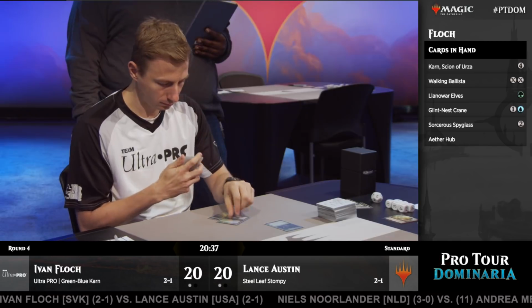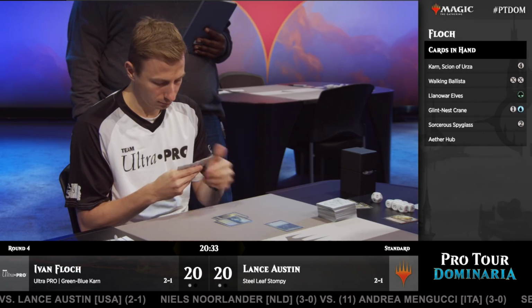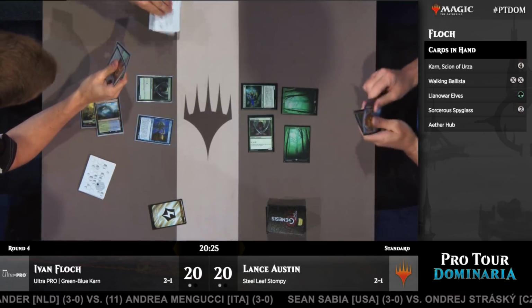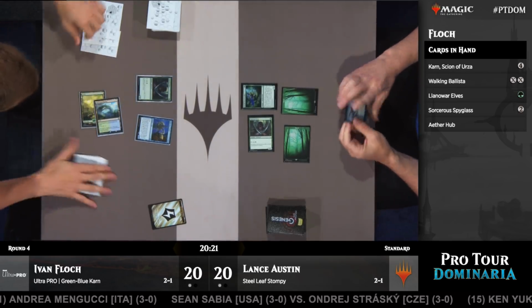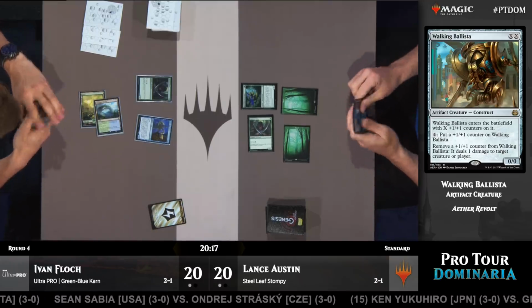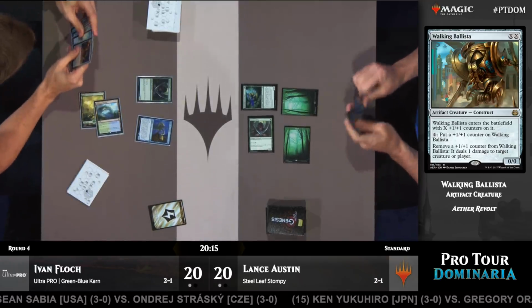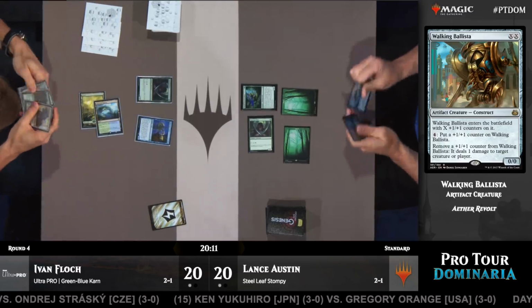Now, Ivan, plenty of options available to him here. In principle, he could even be looking at a Walking Ballista to kill off a Llanowar Elves here, but he does go for a Glintless Crane initially. And a whole host of different options available to him here. If he wants to, he will be able to utilize that extra mana from Llanowar Elves this turn, as there is an Implement of Frosty in there as a 1-mana artifact.